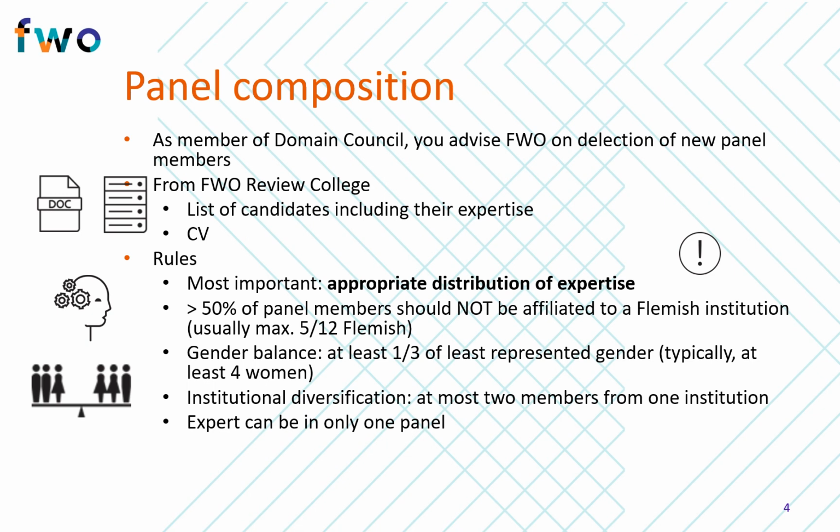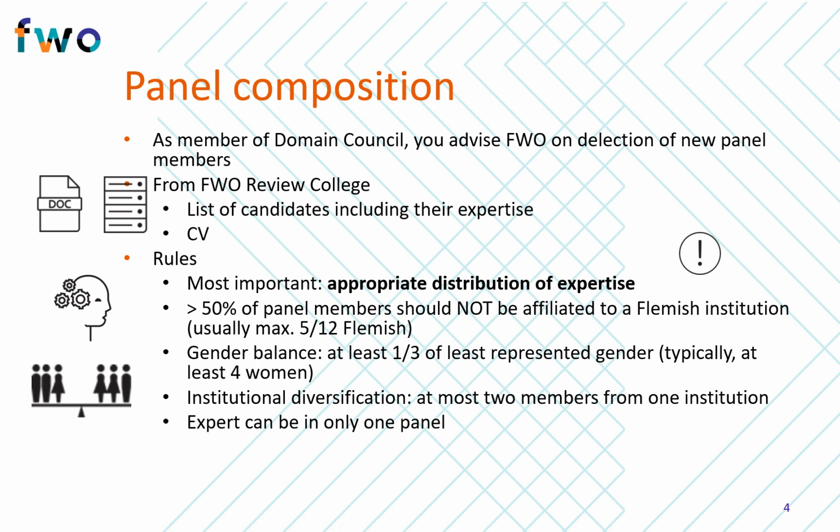Ideally and most frequently, experts are selected from the FWO Review College. This is a set of experts who have applied for panel membership and are therefore interested in serving and who have made it through FWO's rigorous screening process. We will send you a list of the members of the Review College for your panel, including an overview of the expertise of each member of the college in relation to the expertise needed in the panel. You will also have access to their CVs. This should allow you to make an appropriate selection.